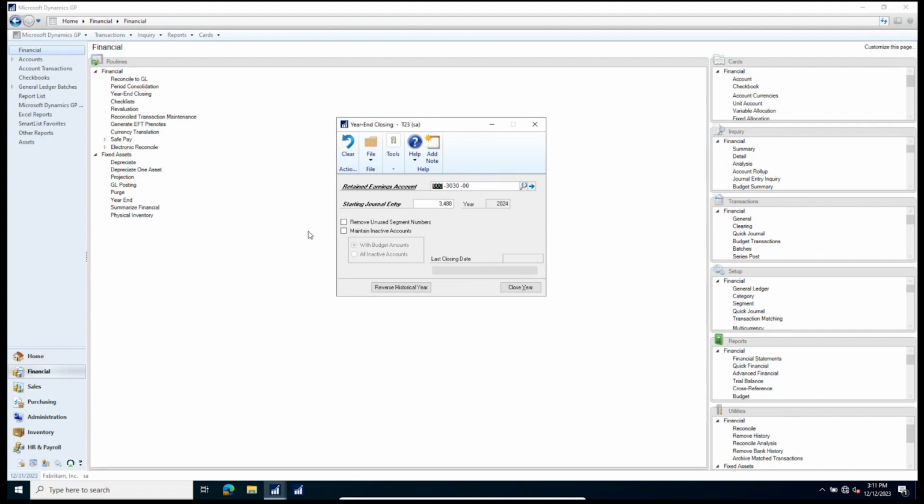There may be numbers in one of those segments that have never been used, but we set them up for some reason. You can go ahead and remove those unused segment numbers here by marking this box, and as part of the year-end closing, it will go through and remove those. But if those numbers have ever been used anywhere in the system, if there's ever been a journal entry used against it, or if it's ever been put on a posting account, an allocation account or anything like that, it will not be removed.